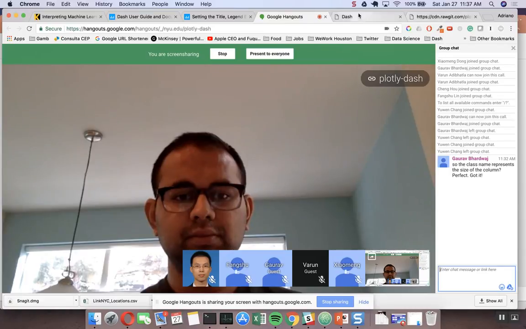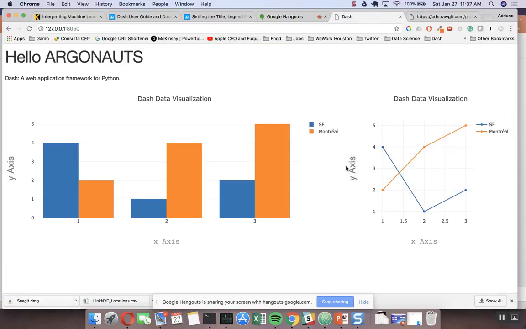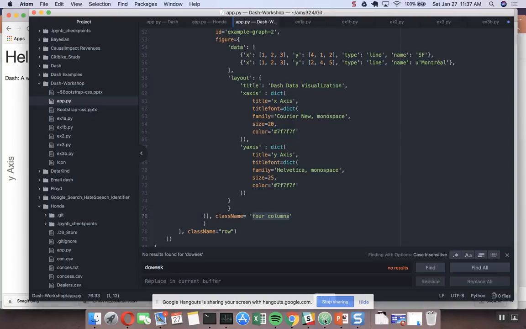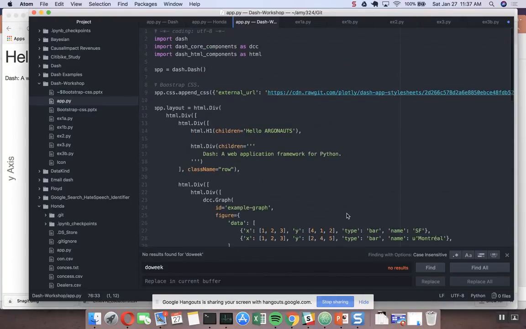But yeah, so now what we have is just a simple dashboard that's maybe useful to show someone, but it's not interactive at all, right? But now what we want to do is, oh sorry, just a quick addition here: how to upload the ARGO Labs logo on the top of the page.